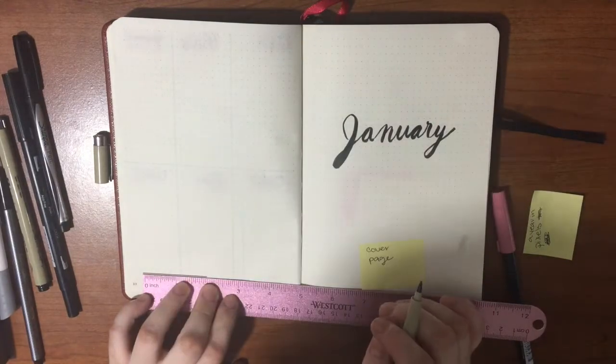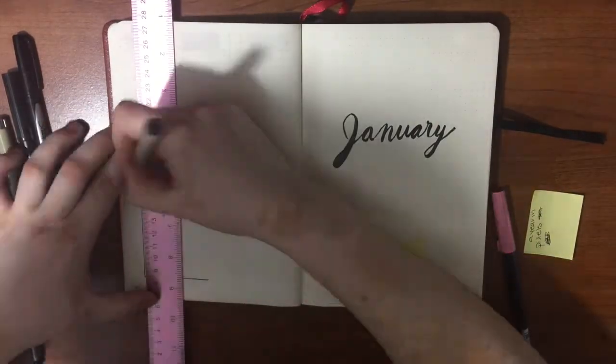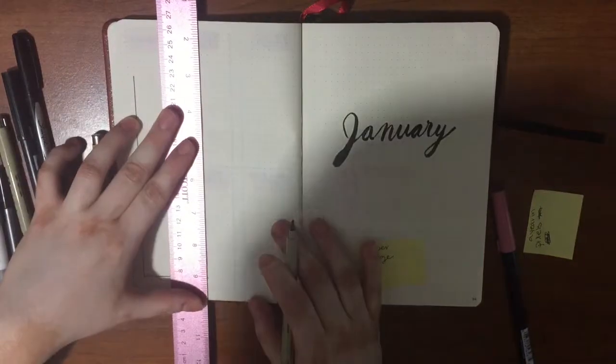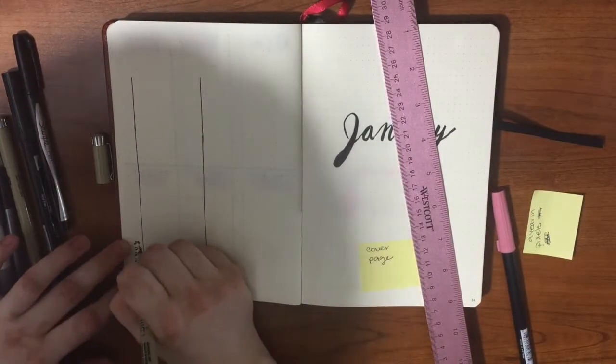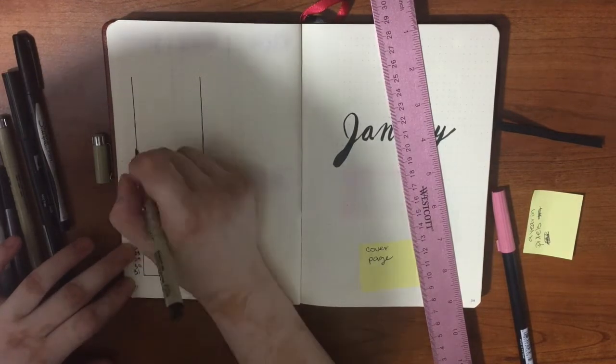I decided to do a year in pixels. This is new for me. I don't usually track my mood or anything like that, but I saw a bunch of layouts and designs of people who did this throughout last year, and I thought it was very interesting, so I decided to do it this year.